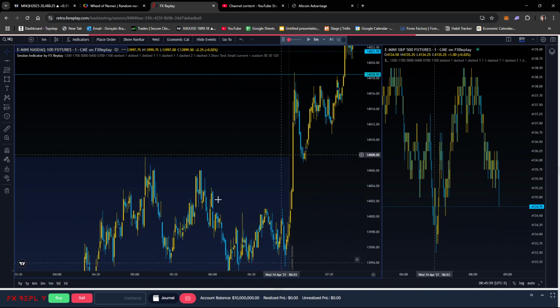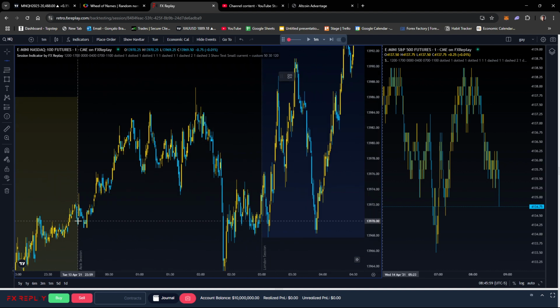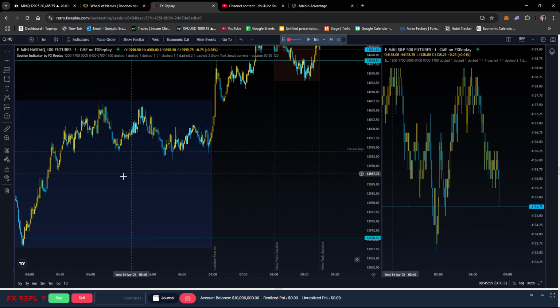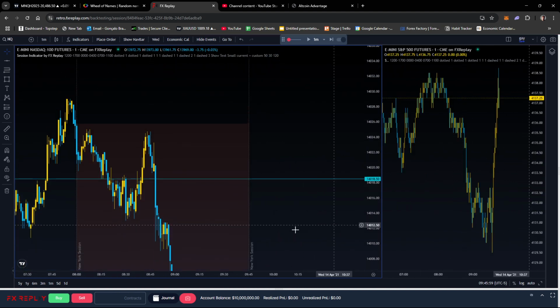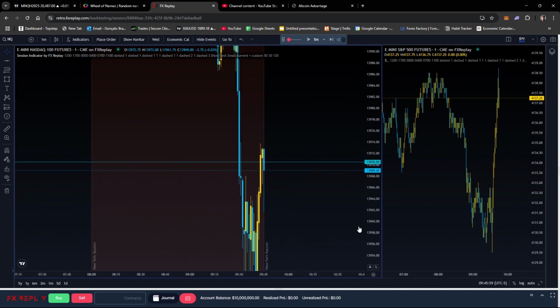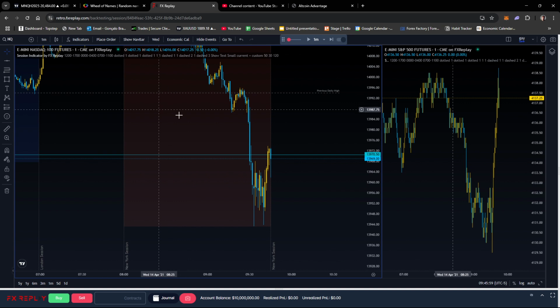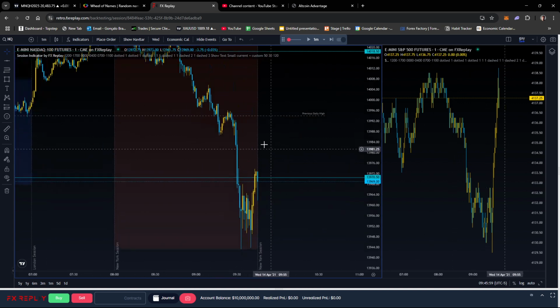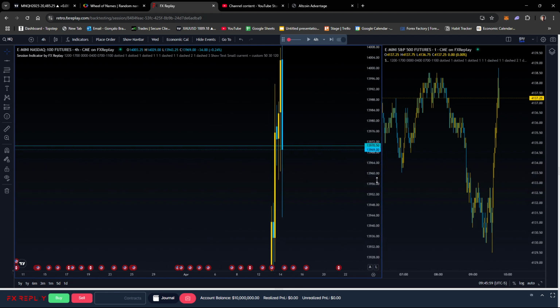So 8:30 opening price is there. Midnight is a little bit far away. Continuations make sense. Let's just fast forward. Okay, maybe not. Holy shit. As soon as I said that, we're right below midnight. Okay. That's why you can use these as targets.